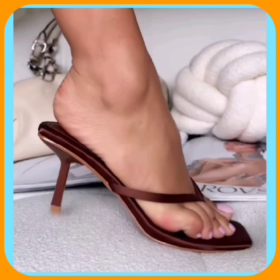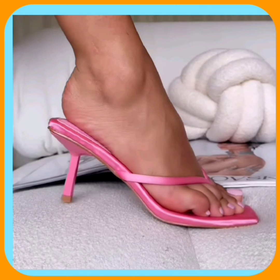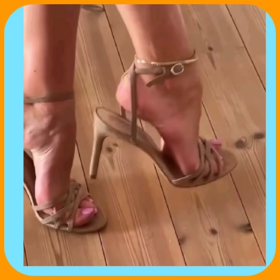And as you see, this one is also a shade of brown color, and the shine on this heel makes it more beautiful and amazing. These are little embellishments on the heel that make your heel more amazing, like this shine, studs, crystals, buckles, that make your heel more beautiful.